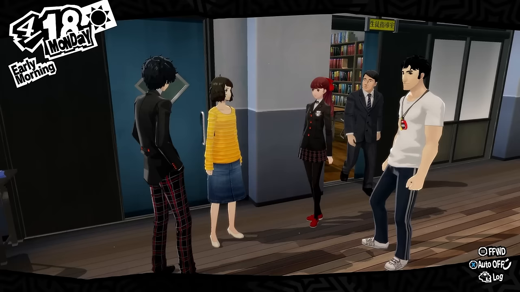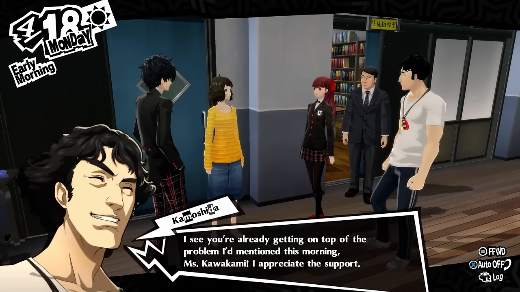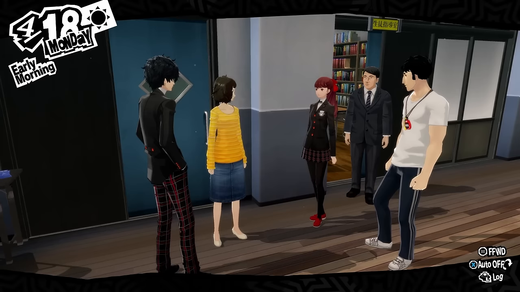And right after that, we get a new scene with Kamoshida, Kasumi, and Kawakami. Well, it's actually more like two scenes, but they're right after another and they both intertwine, so I'm gonna count them as one. The first part of the scene has Kamoshida warning Kasumi to steer away from us since we're such a menace to society.